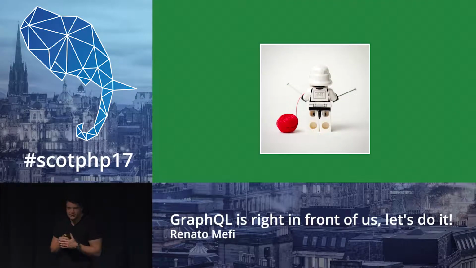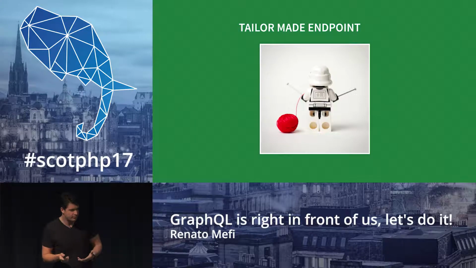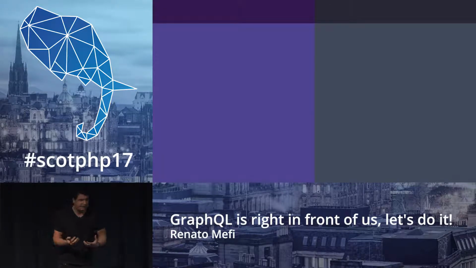What this works out to in the end is really something cool, because we have something like a tailor-made endpoint. If you could get all those requests in a single one, many people actually do that using RPC. So then you design for a need, and you say, OK, this endpoint is going to have a character with starships, world, and a couple of other extra things. Of course, this works. You make one request, you get all your data, your front end or other systems are happy. But it would be nice if we could make it by demand.